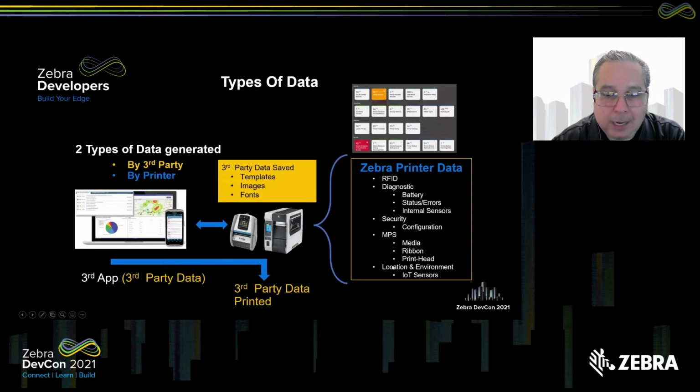And the last data that we normally want to capture is related to location and environment data, which is possible through the location of the printer in real time or IoT sensors. With IoT sensors, again, you can use temperature sensors or even humidity sensors and different kinds of other sensors, IoT sensors that you can implement as a third-party integration with our printer. So those are the two types of data that our printer can manage and generate.